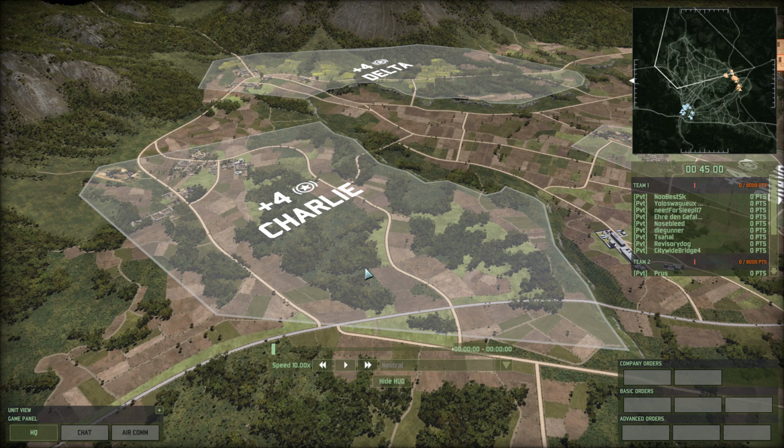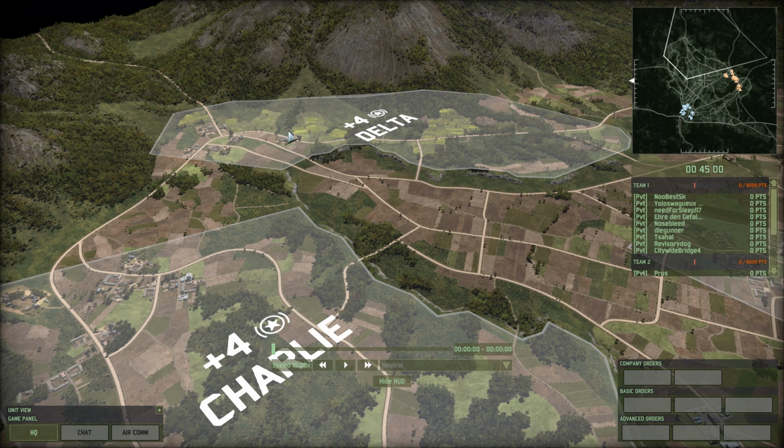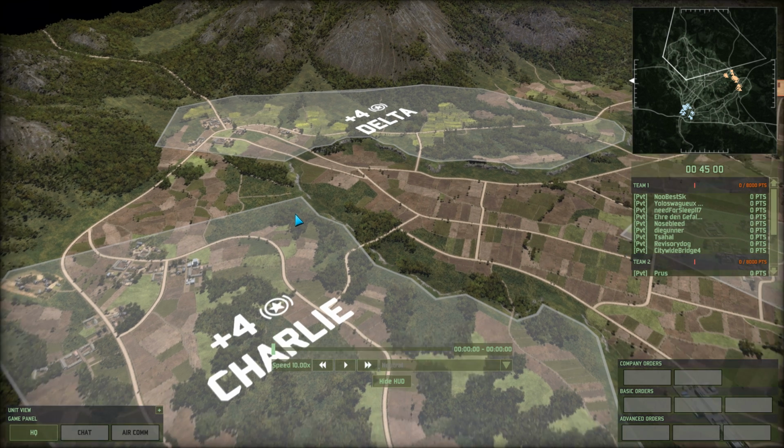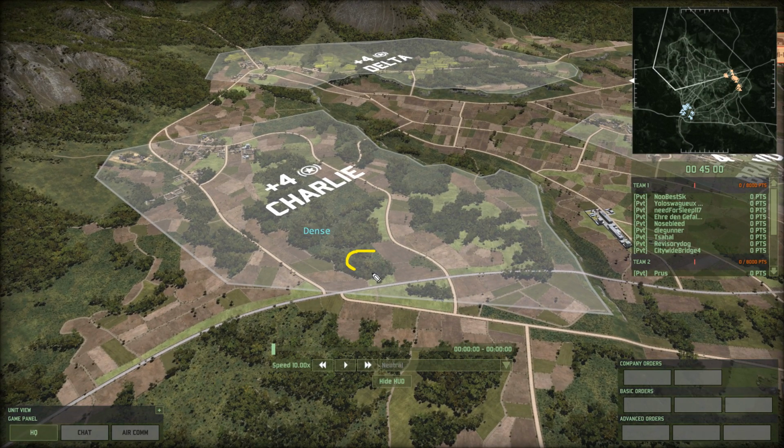This is by no means going to be perfect. This is how I would play. Now, suppose you are blue 4. Your objective is initially to hold Charlie and then to push the Delta. Let's assume that that's what you want to do. Now, he had a Leclerc. The Leclerc, for most of the time, was sitting over there. I also saw it over here. Those spots, let's just say, are not great for a Leclerc.